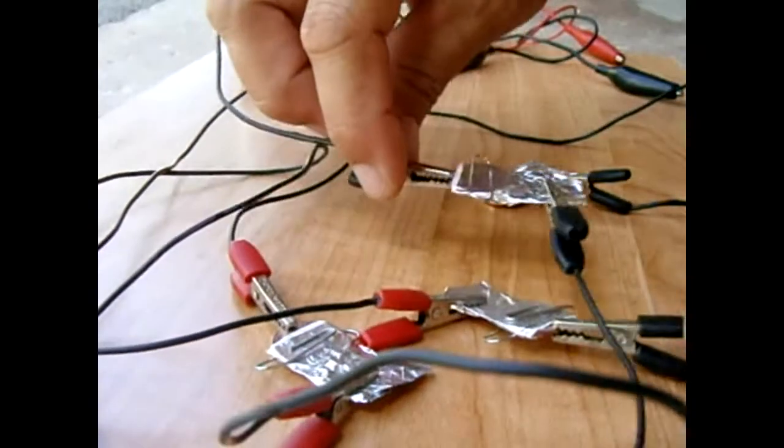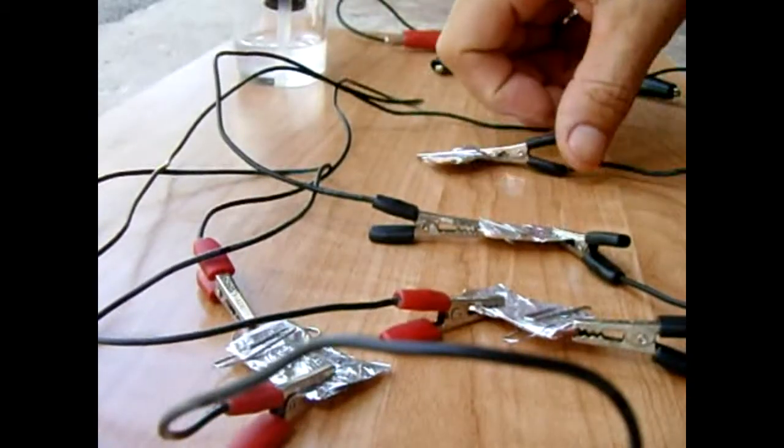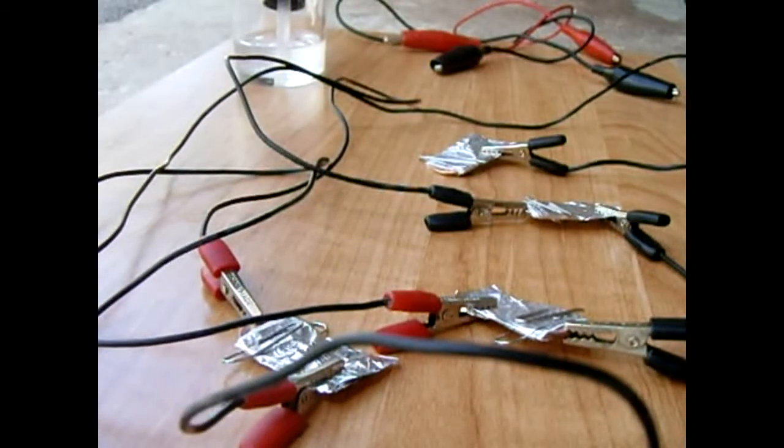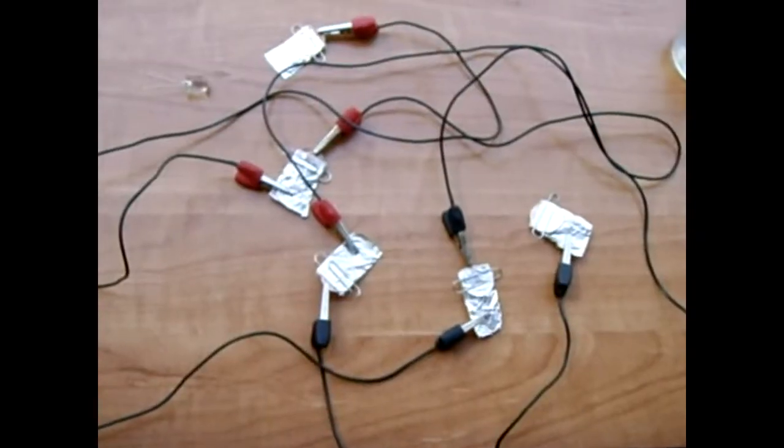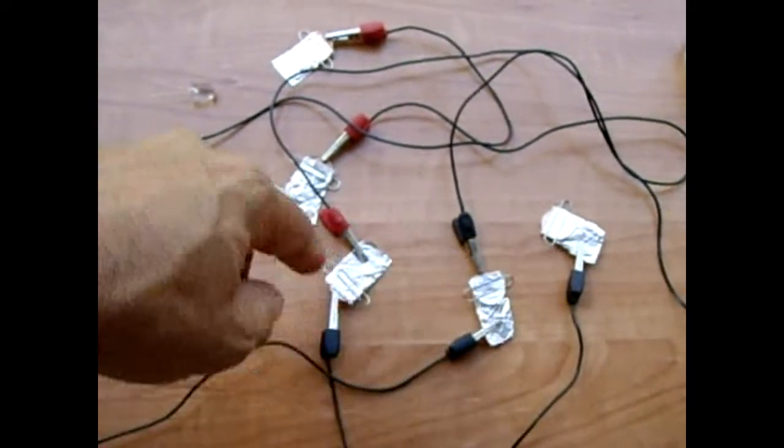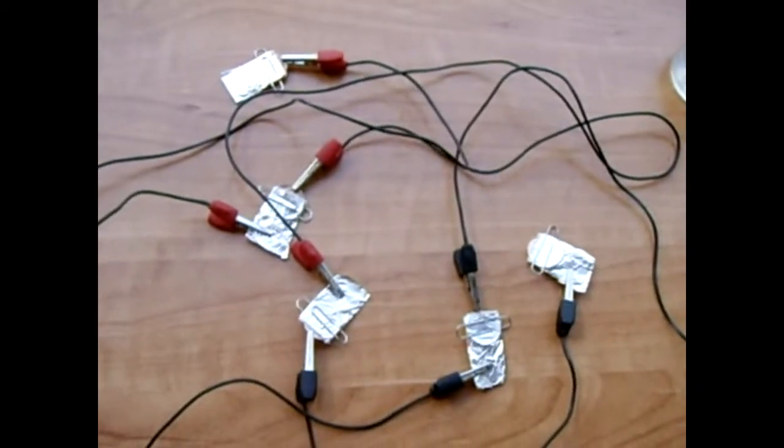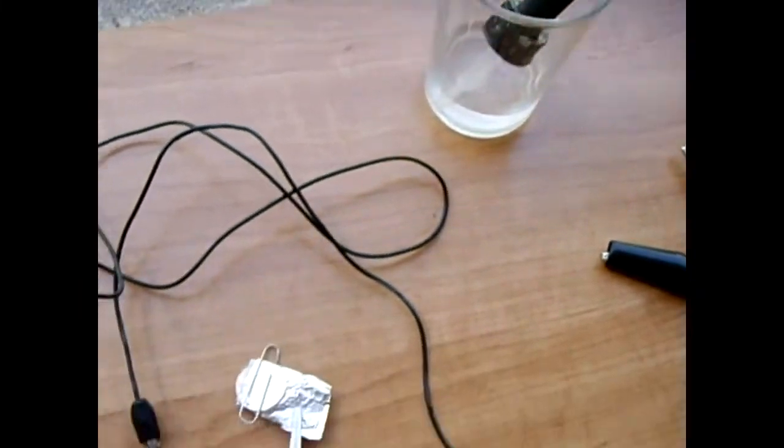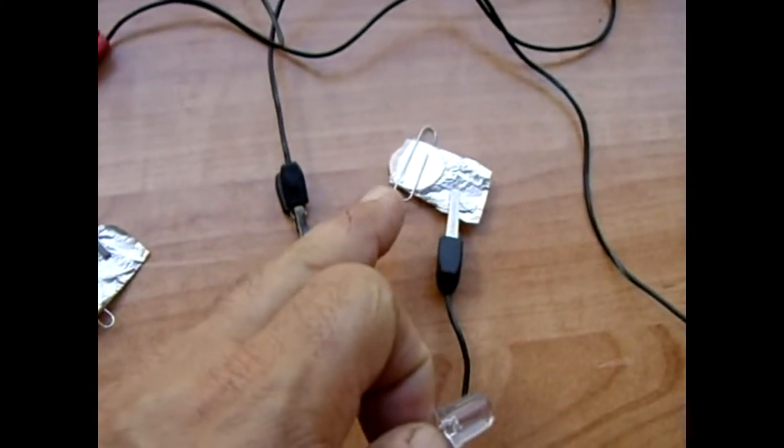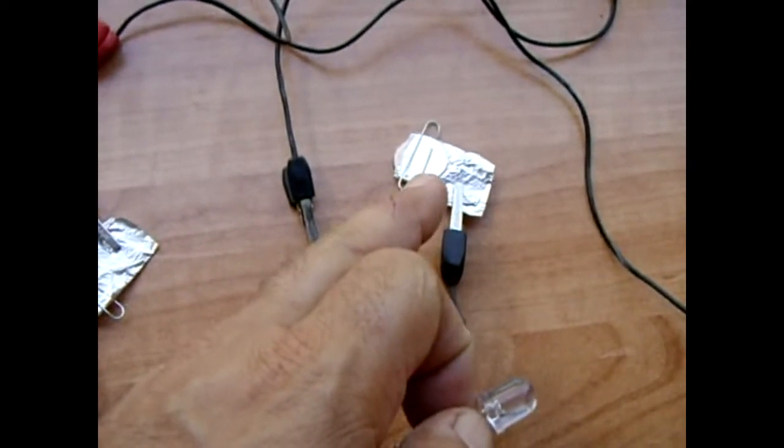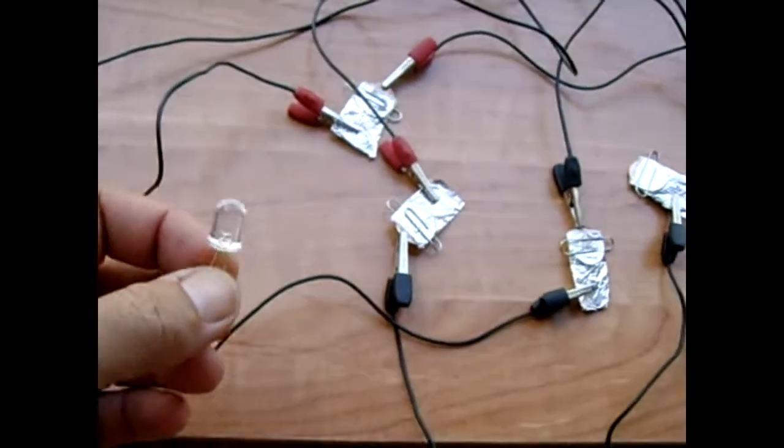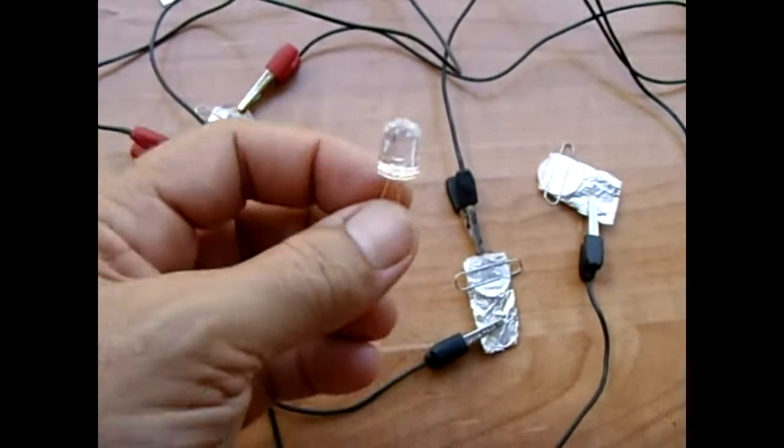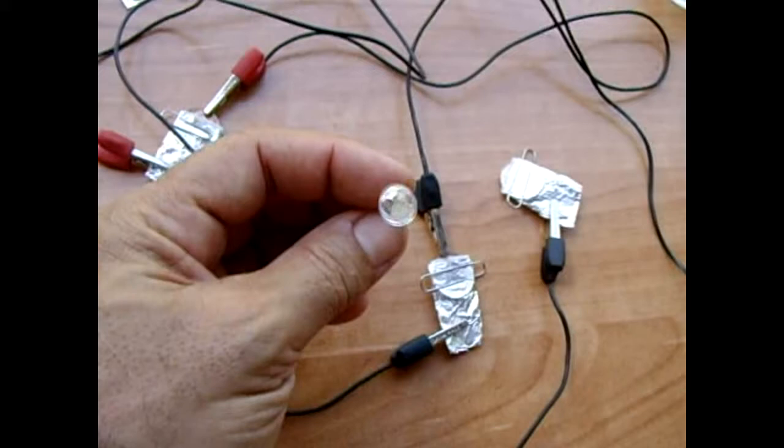Okay, so now all of our cells are together. Make sure they're not touching each other. This is what we have: we have our five cells all connected in series. The next step is going to be to activate each cell by applying the solution of hydrogen peroxide and salt to each cell between the aluminum and the copper where the paper is. That's the electrolyte area. Once all of these have the electrolyte added, I will connect the ultra bright LED and it will come on brightly, and I will demonstrate that in the dark.